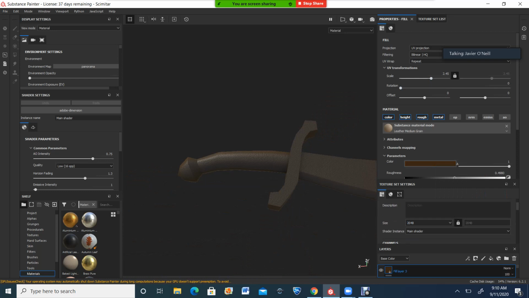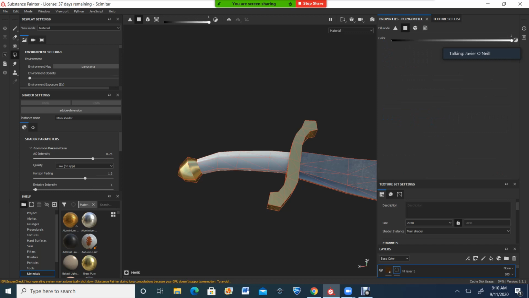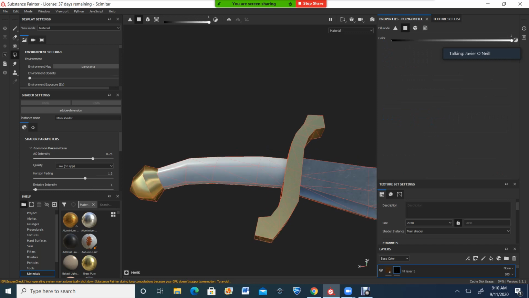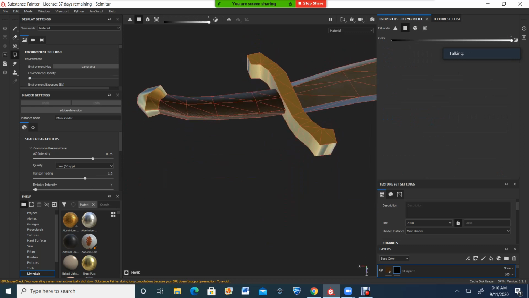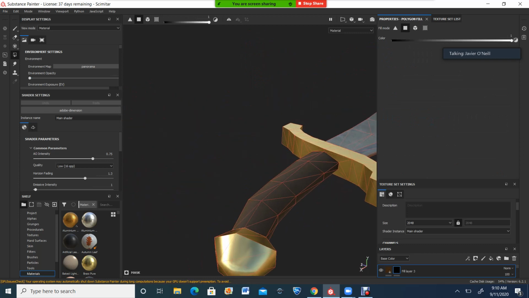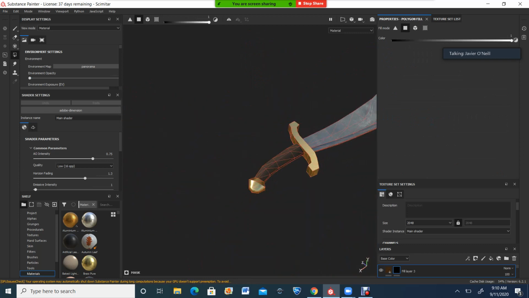We go down here to the layer itself, go to the mask, and then we add a black mask. And then we go into fill and then just fill that in. You could already see we've been doing this for 10 minutes and we're already making some good progress when it comes to the look of this. It already looks pretty damn impressive.